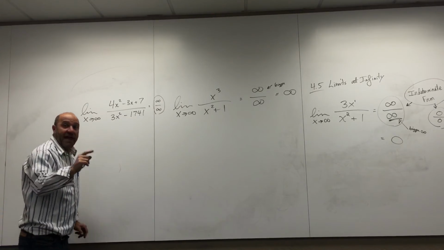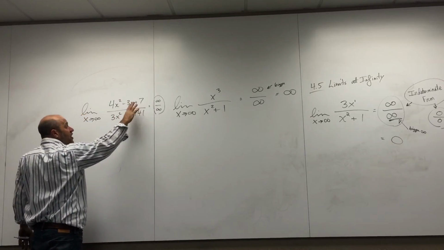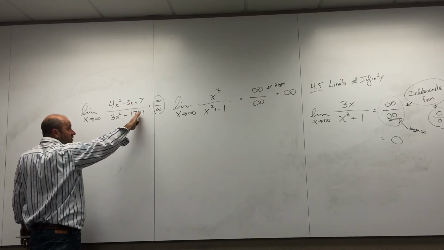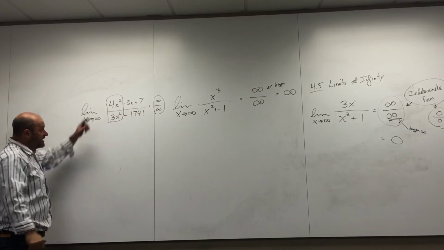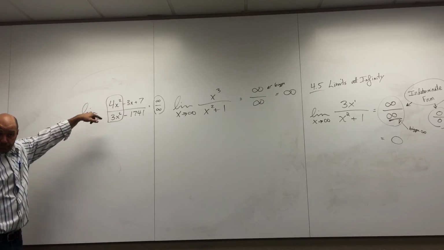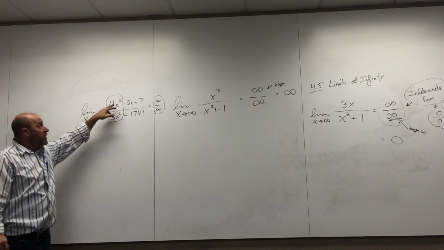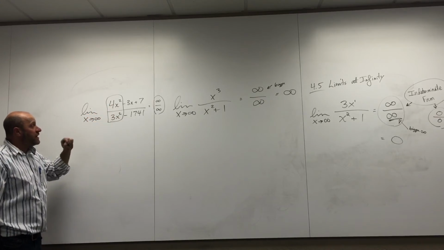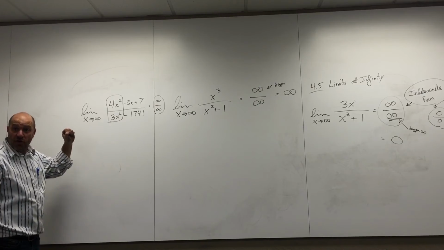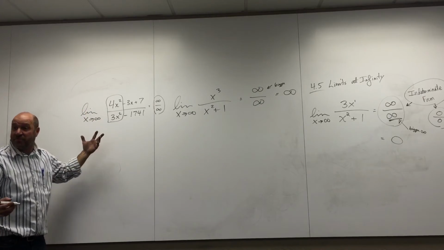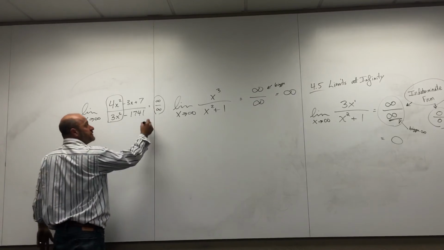And what you should realize is that you don't need to pay attention to these other terms. It's all dictated by these leading terms. And in this case, it's a tie. And it's sort of a tie. And so it's sort of 4 of those infinities over 3 of those infinities. The answer to this one is the ratio of those infinities. The answer to this problem is an actual number. 4/3.